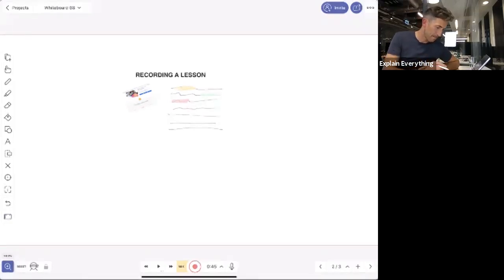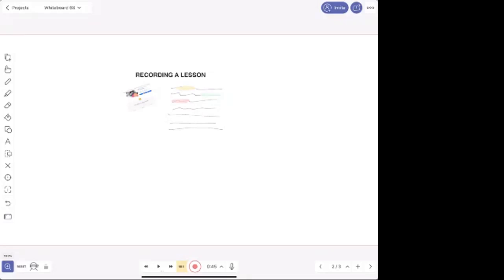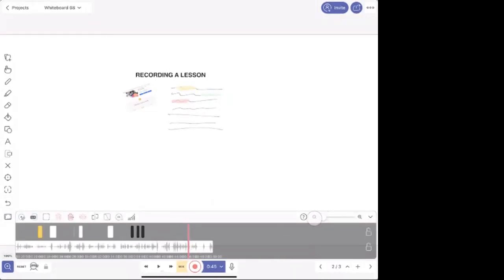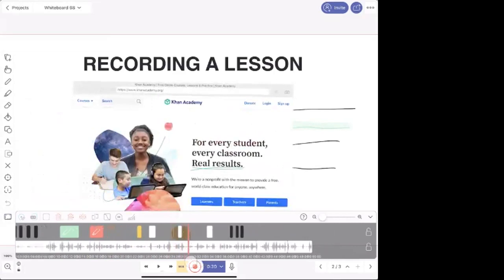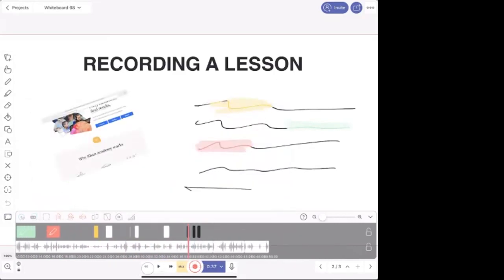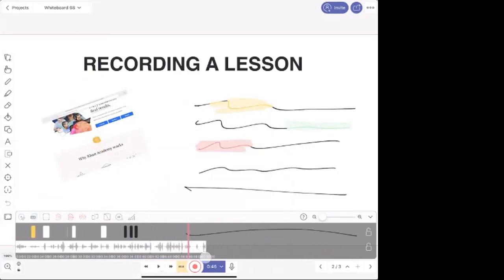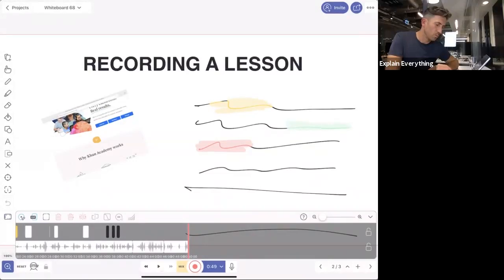Does that make sense, Sam? Yes, it does. I think that's a great way to explain the different opportunities here. And also not having to use just one slide, but being able to use multiple slides to create an extended video, and set up your presentation almost like a PowerPoint, where once you get through a discussion topic or a question or assignment that you've given the students, you can move on to the next slide, and it'll continue that recording. So that's great.